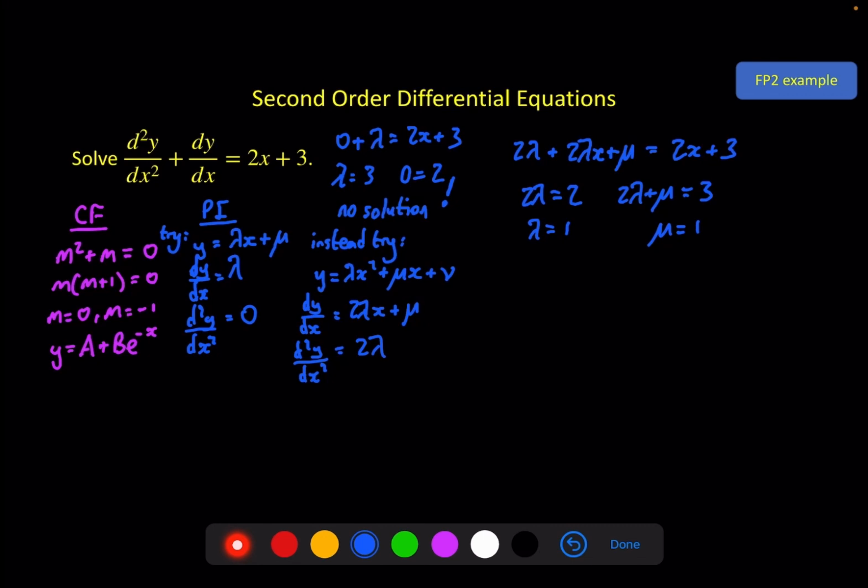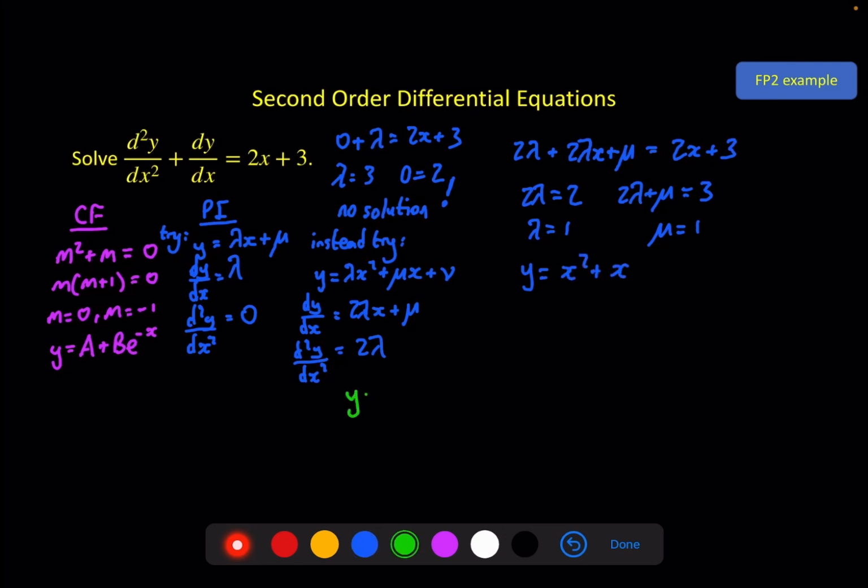Now the thing about nu here, I didn't get a nu from this, and I just wanted to note that that's a different situation to something like this. Not having any information about nu is very different to a statement that simply isn't true, or is impossible to solve. But I don't want to let nu equal anything, I want to let it equal 0. I'm happy to let all of the constants just fall into the a. So we've got our particular integral of x squared plus x.